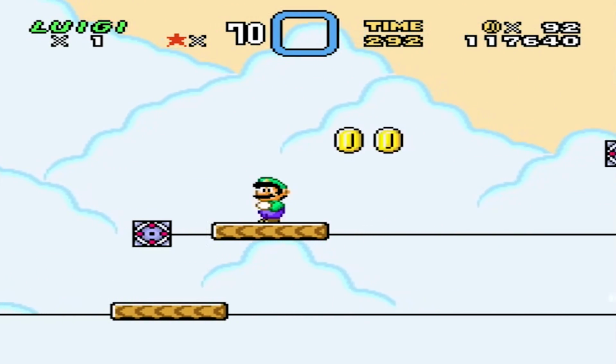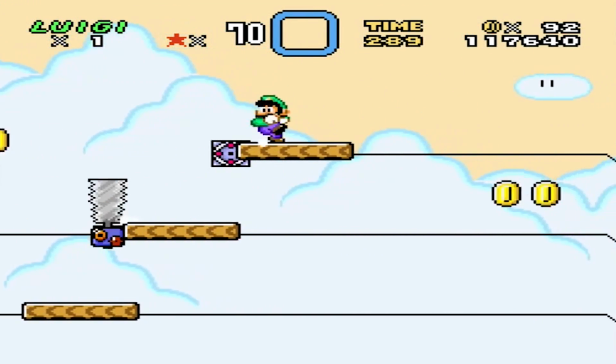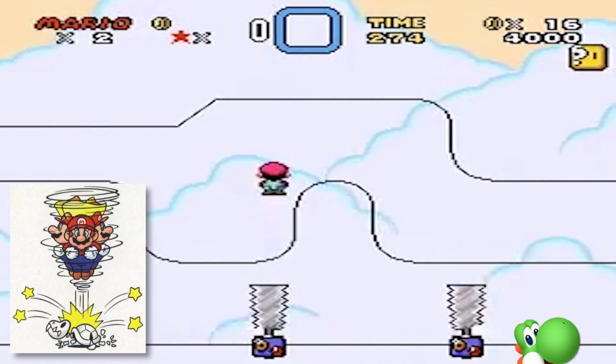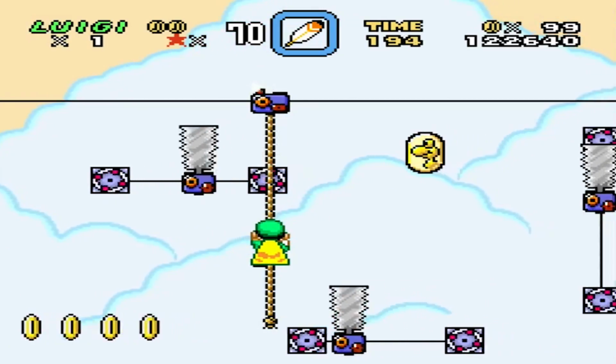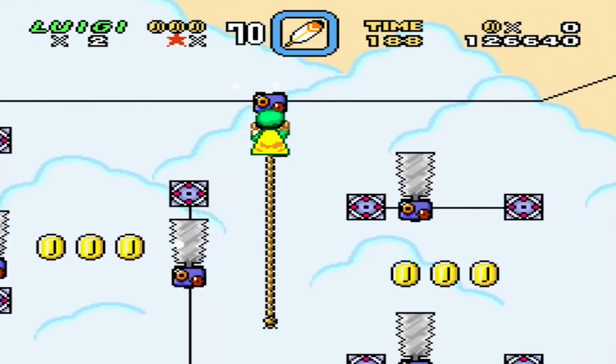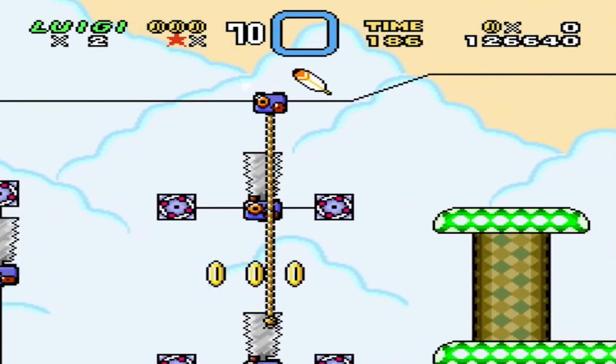It's a mechanical saw that travels on wires in the game, but you can survive them by performing a spin jump or stomping it while on a Yoshi to rebound on them. They appear in most of the levels that have wires with platforms traveling across them, and a lot can be found in the Cheese Bridge area.